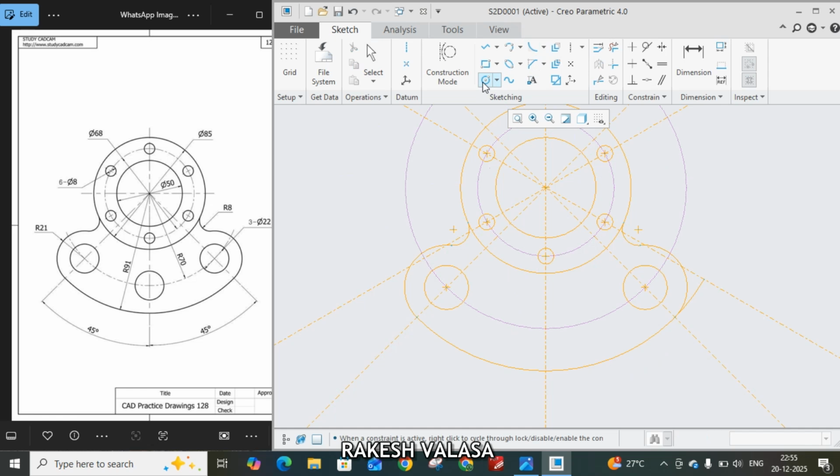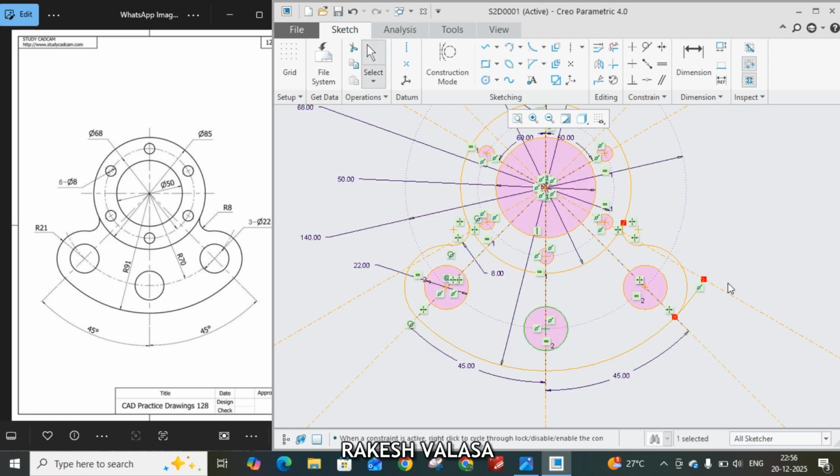Just select this circle with the help of the center point, draw that circle. Just move the cursor. You can see here when the constraint symbol is showing that equal symbol, the other circles are also showing the green color, so both circle radius are equal. Now click mouse middle button. You can also trim this unwanted line here. Okay, this is the final sketch.